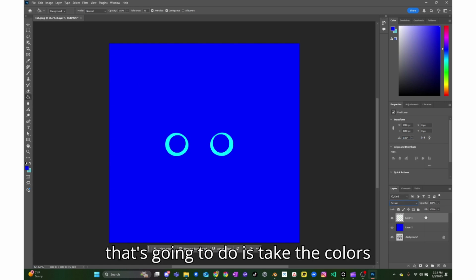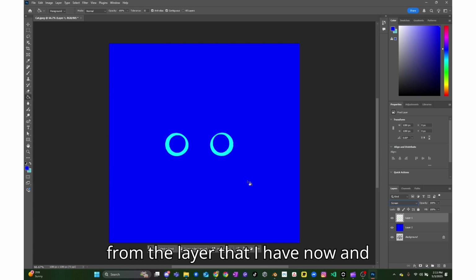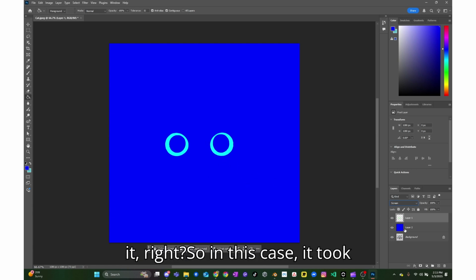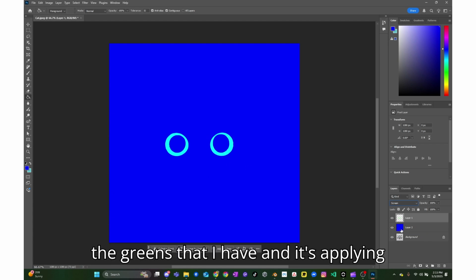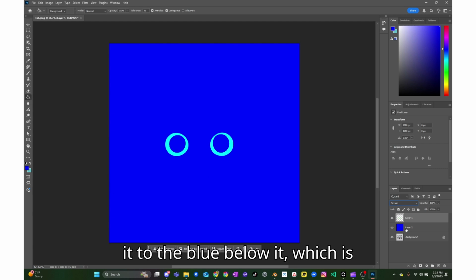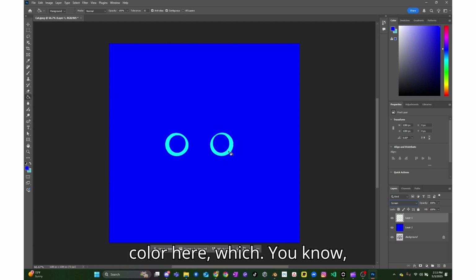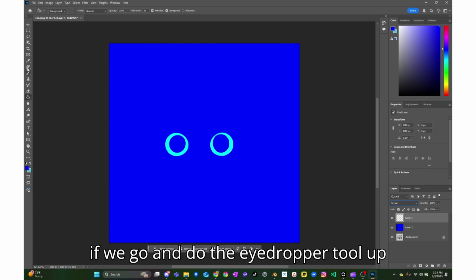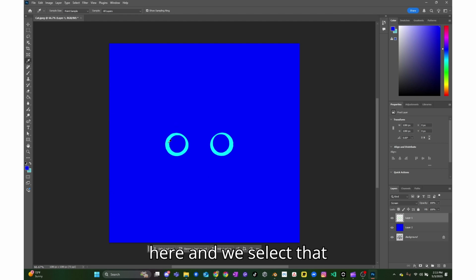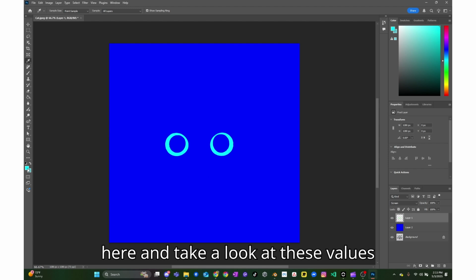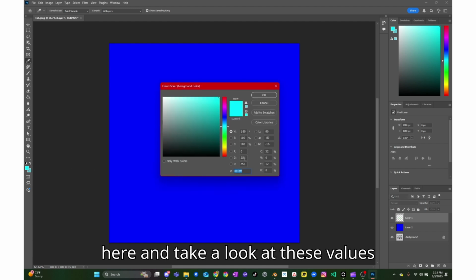What that's going to do is take the colors from the layer that I have now and basically apply them to the ones behind it, right? So in this case, it took the greens that I have and it's applying it to the blue below it, which is perfect because it gives us this cyan color here, which, if we go and do the eyedropper tool up here and we select that cyan color, we can click on the box here and take a look at these values here, right?